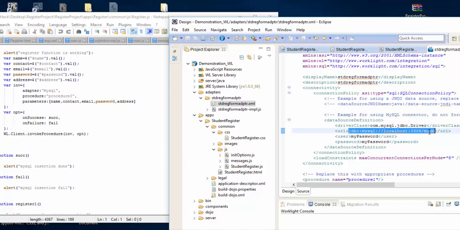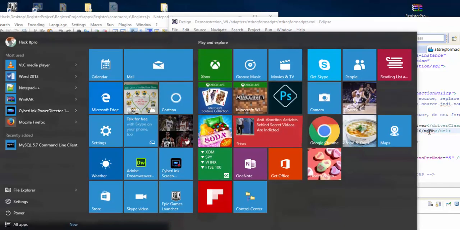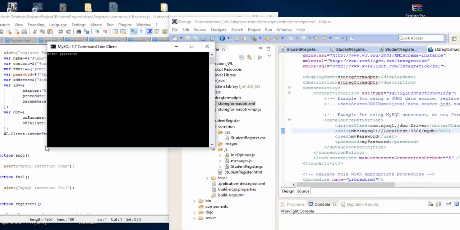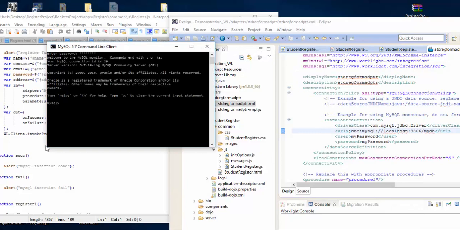MyDB is the database that we are using, but for this video I will be creating a new database. To create a new database, you must already have MySQL installed, enter into your database and create a database as std, or anything that you prefer.